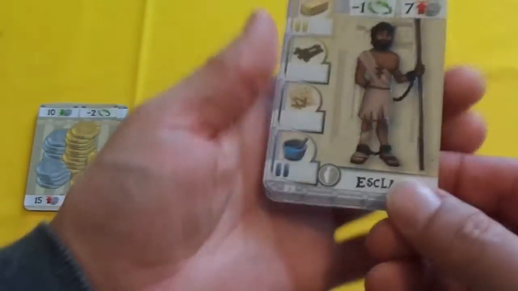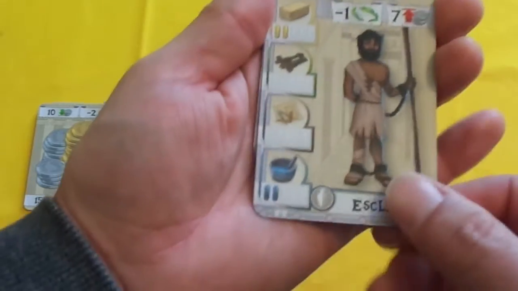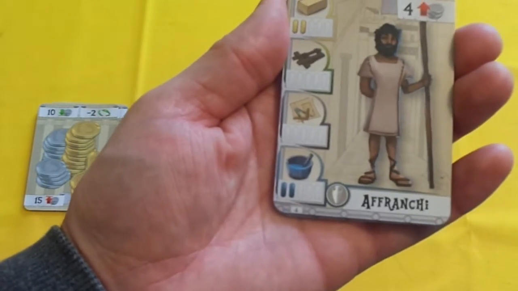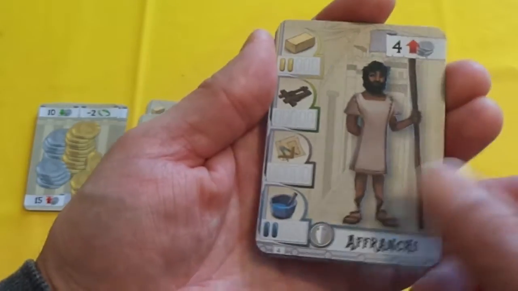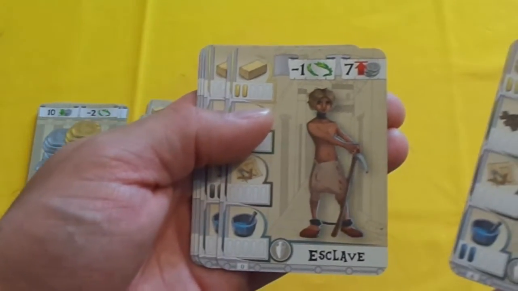But what you can do with a slave is, for one action, you can set them free. One action, you turn the card over, and the slave is freed. He will still do the same skills, but every time you send him out to work, you will need to pay 4 sesterces, and you lose that -1 negative point at the end of the game.